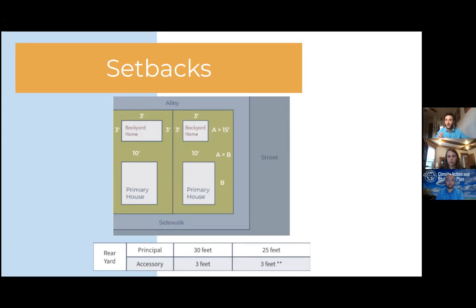And if you're on a corner lot, there are some exceptions, but your structure also has to be 10 feet from the primary residence. No ADU can be closer to the street side lot line if you're on a corner lot or the front lot line than the principal structure. And if you do have a corner lot, as you can see in this graph, the ADU needs to be 15 feet from the lot line abutting the street. If you have more questions about setbacks, people often do, the Q&A is a good time to bring those up.